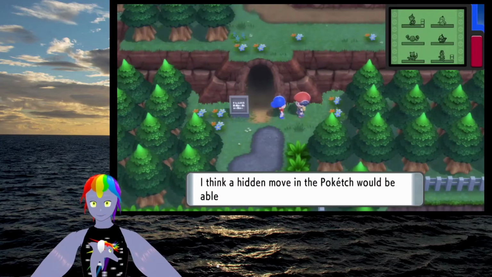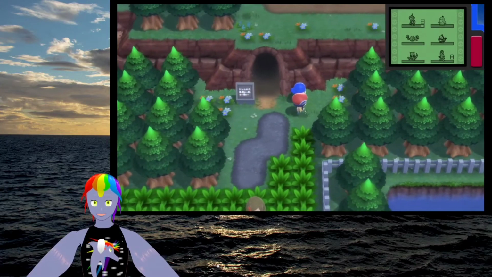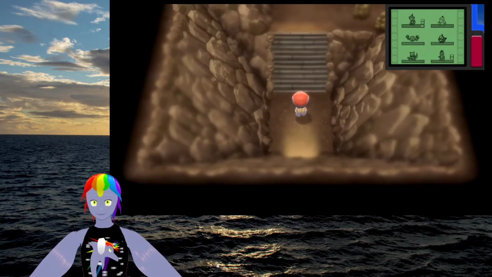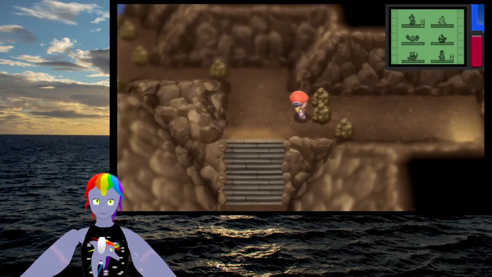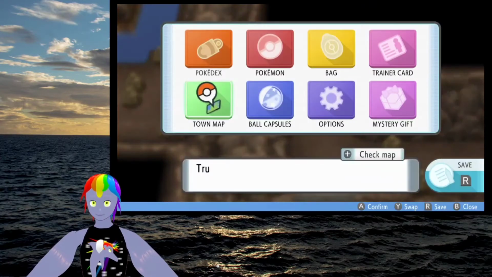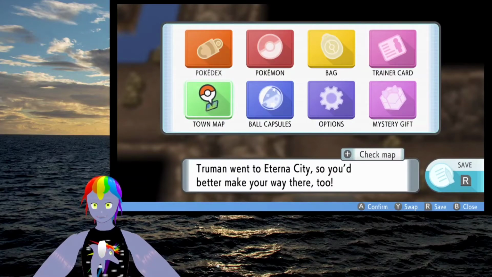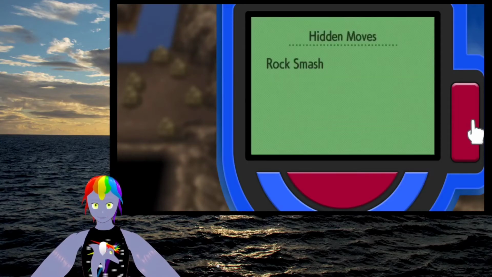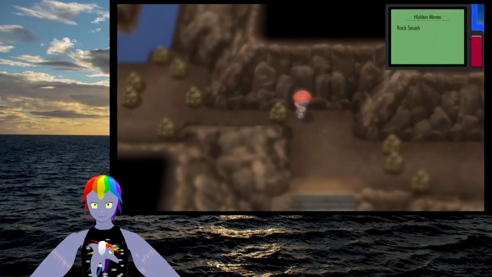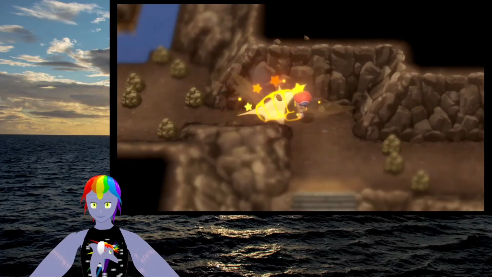Boulder's blocking the way. Luckily, we beat that first gym, so. Oh yeah. That's what happened last time. We beat Roark. And we beat some Team Galactic grunts that were at the beginning. Ooh. We want to go this way? Or do we want to explore this way? Alright. Yeah, let's do a little bit of exploring. How do I... Yeah, they're using Rock Smash in different... Wild Bidoof used Rock Smash. Alright. Smash.